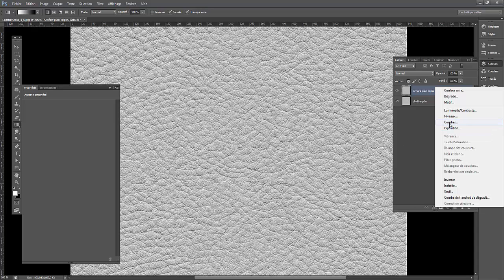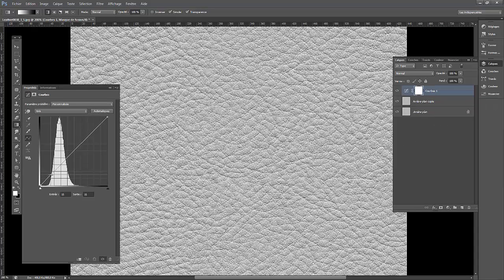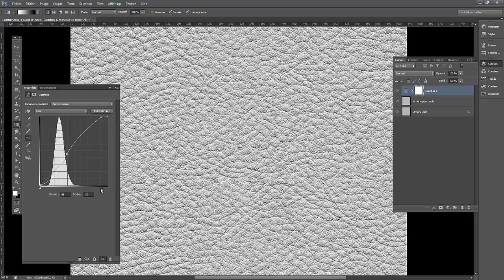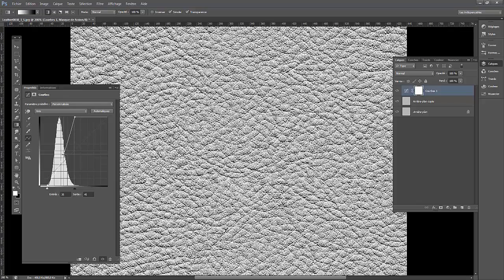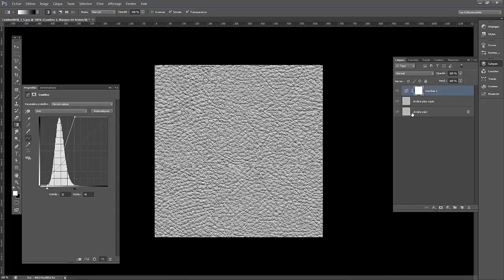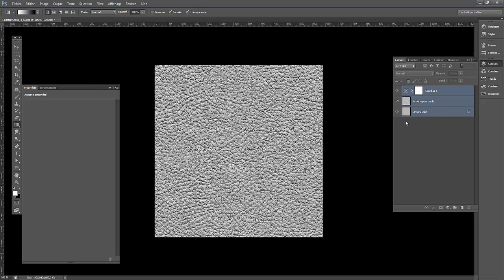So I will use a curve and increase the contrast here, like this, just to make it more obvious in our viewport. Okay, now I will flatten my image.